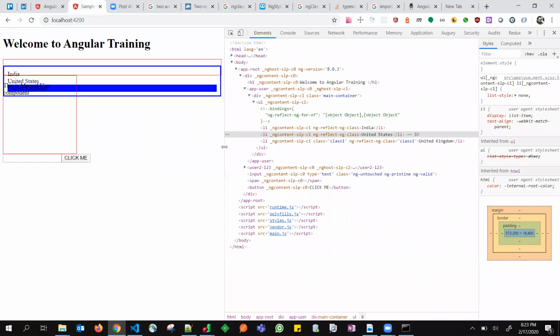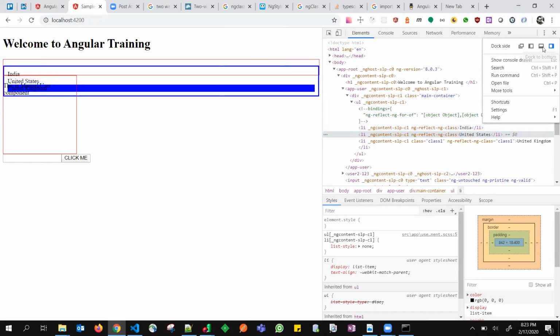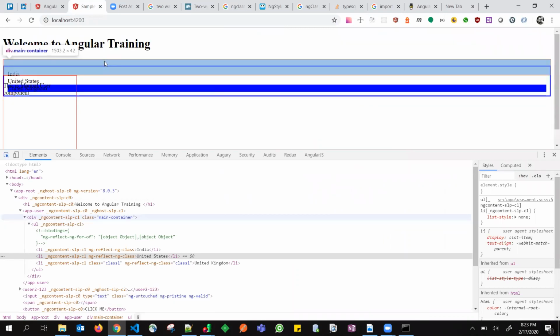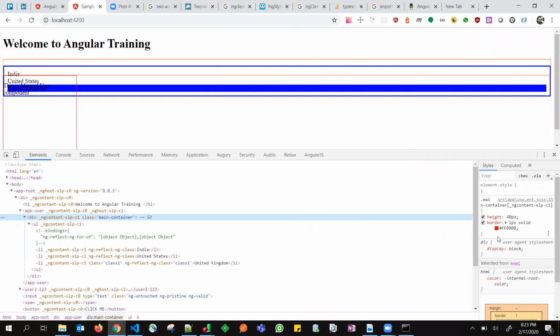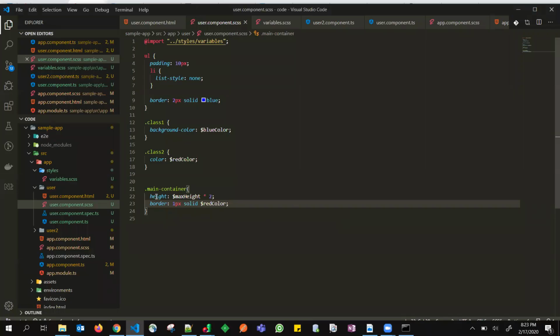See here the div, main container. The height should be 40px: 20 into 2 is 40.